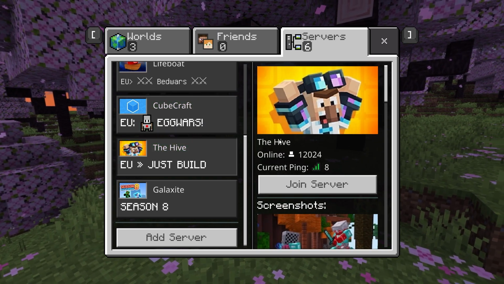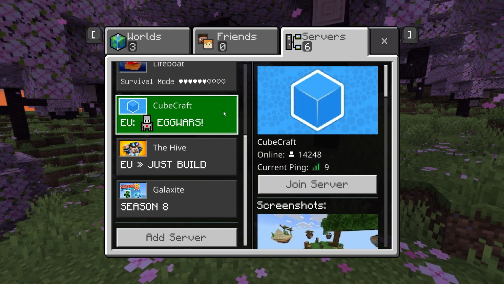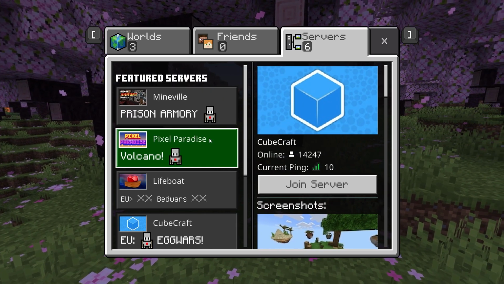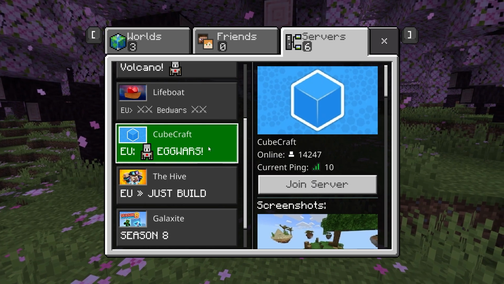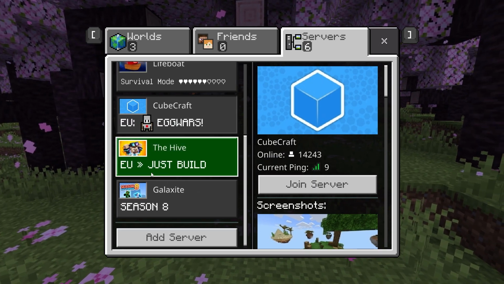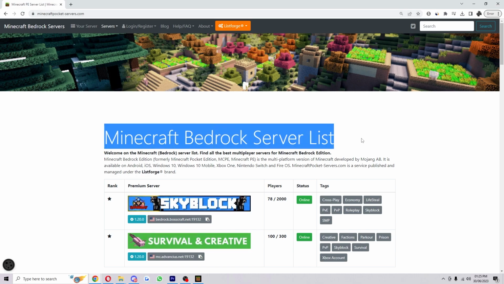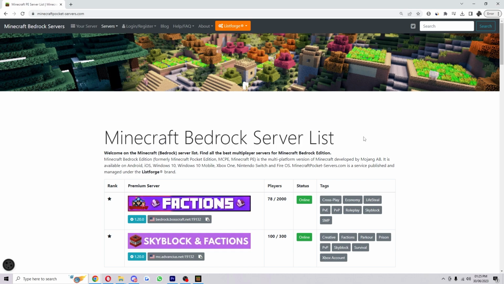So if you wanted to join one like this, simply click on whichever one you want and just select join server. That will then load you into the server and you can begin playing whatever games they have available. Now if you wanted to find an unofficial one, minecraft-pocket-servers.com, and this will actually show you all the Minecraft Bedrock servers.